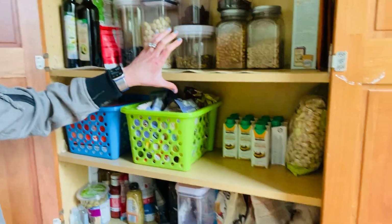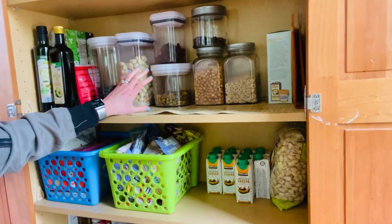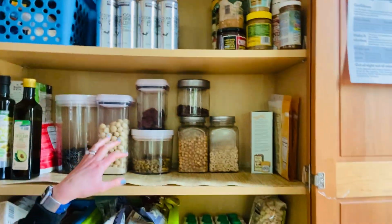These two sections of my pantry are for my kids. They're at their eye level. So what's at eye level is the most influential of what they may want to eat. So I invested in all of these jars. I got some of them at TJ Maxx, some of them online, probably Costco as well, but they're so handy. And what they are here is just whole real food snacks. I want my kids to opt for more whole real blood sugar friendly snacks than not, but they're kids, they're human. And I shouldn't provide too much restriction, but just give them good influence.